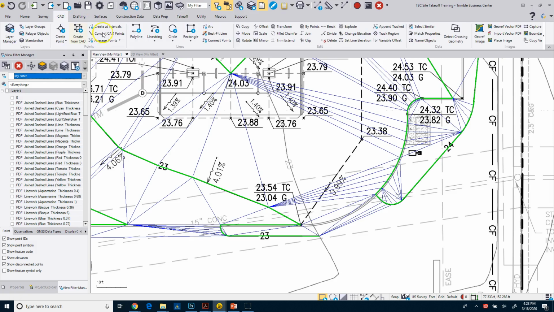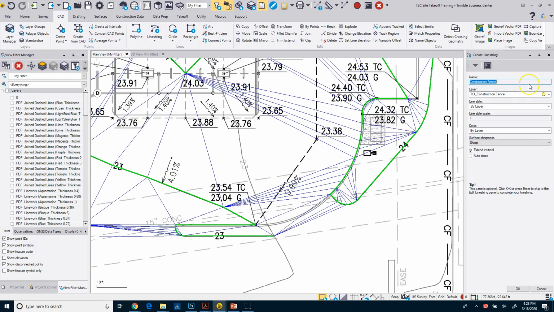So I'm going to go to CAD. I'm going to use a line string and I'm going to call this FG surface break line, because this break line is really a high point. A break line is really just defining an edge through here so that these triangles don't triangulate from here over to there, because we're obviously not getting a good surface in here. So I want a nice finished ground surface to get a little bit better data. Right now I'm not even accounting for the curb and gutter, and I'll show you how we can put that in later. But for right now, I'm just going to use this break line.